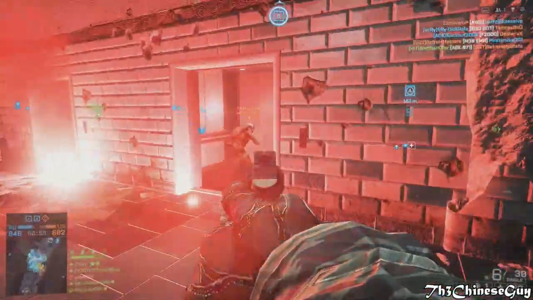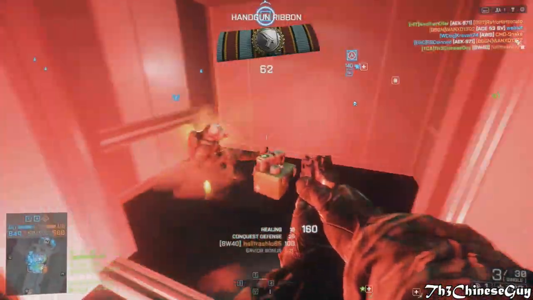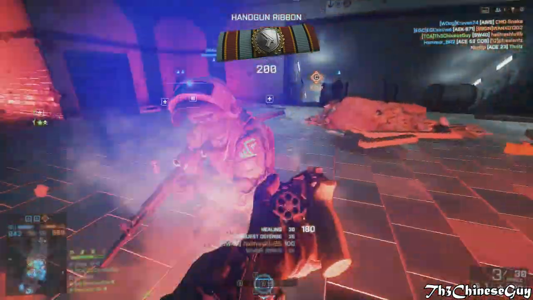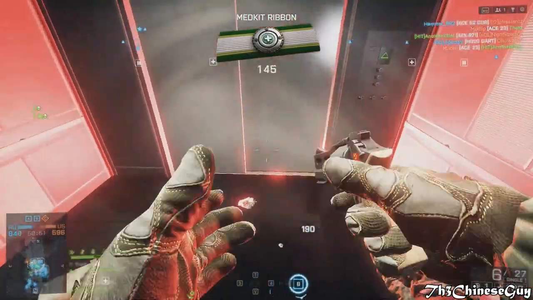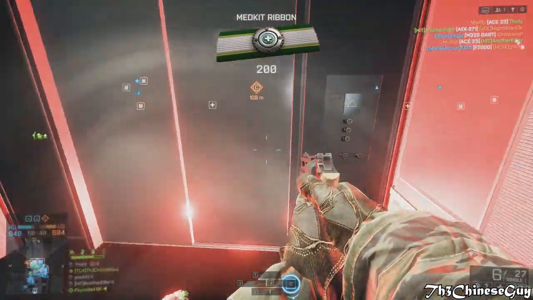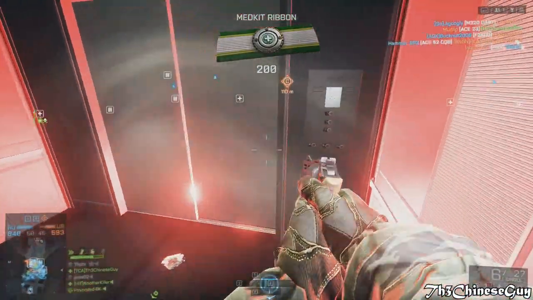Today in this video I'll be giving you guys my first impressions / review of the new SW40 Revolver, the M320 3GL, and the anti-helicopter mines, which was leaked on the PC from the Naval Strike DLC.